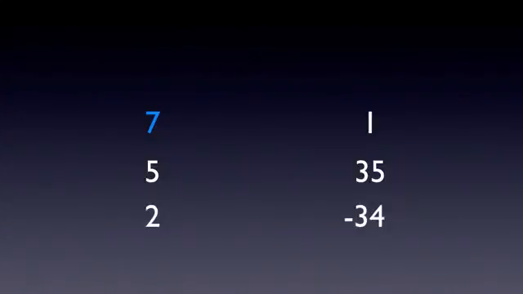Now with this negative result, we have to do one additional step, which is to take its modulus. So negative 34 mod 40, or mod phi. And to do this, we simply add these two numbers together, negative 34 and 40, to give us a positive number. In this case, 6. So you write 6 in column 2, and once again, now we have 3 rows, and we can eliminate the first row, and we do this one more time.